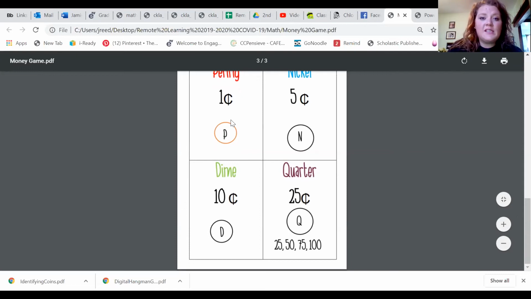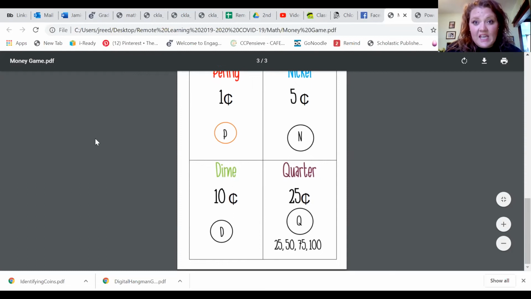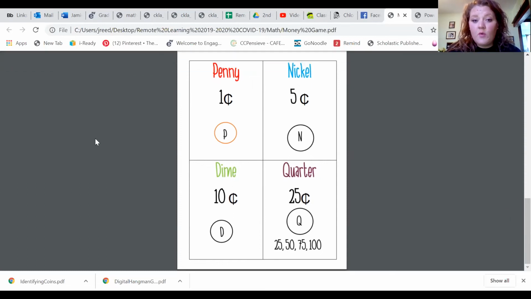Now, I know that you guys can all count by ones, fives, and tens to 100 pretty easily, but 25s is a little different. So when you're counting with your quarters, I put here: 1 quarter is 25, 2 quarters is 50, 3 quarters is 75, 4 quarters is 100, which is also the same as $1. So 25, 50, 75, a dollar, or 100. Okay, guys? So again, you can pause this video right here so you can see this little poster as a cheat sheet to help you.